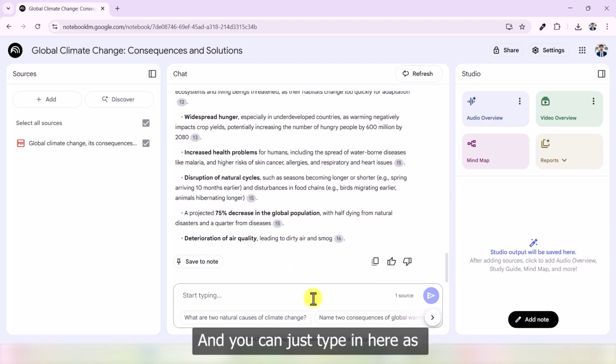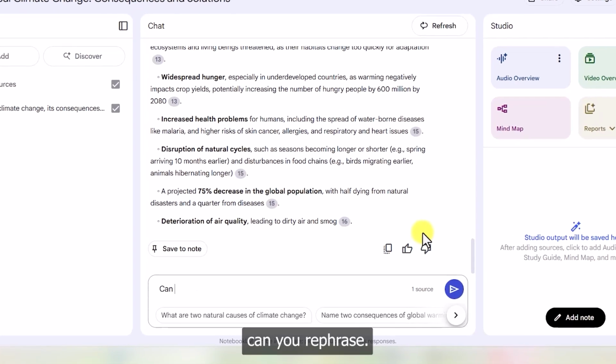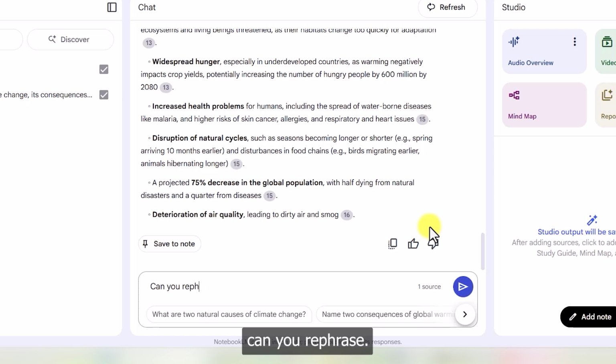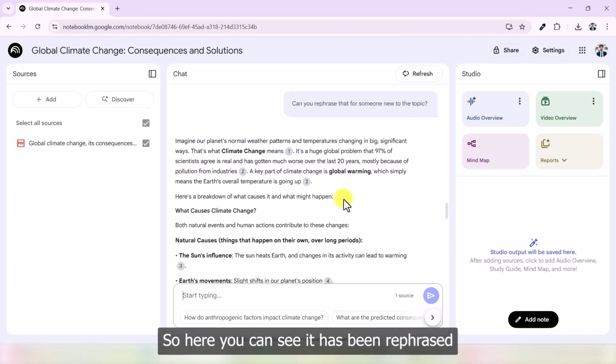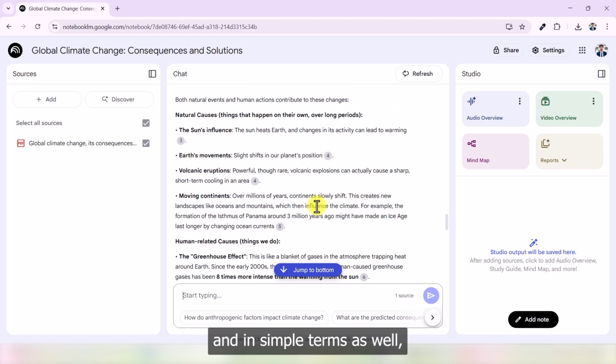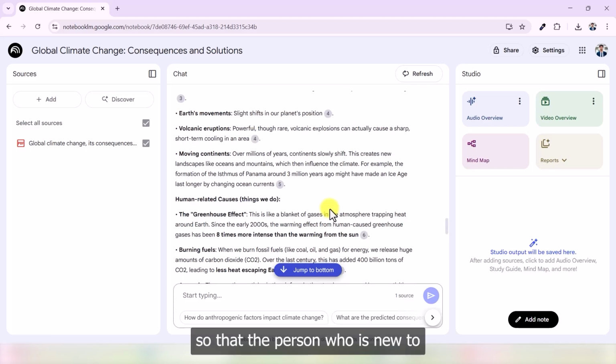and you can just type in here, can you rephrase that for someone new to the topic, and press enter. So here you can see it has been rephrased and in simple terms as well, so that the person who is new to the topic can understand that completely.